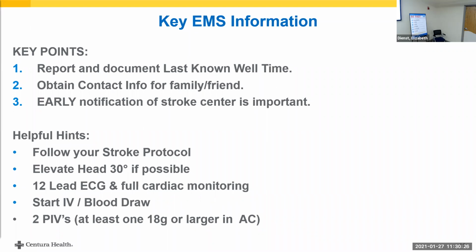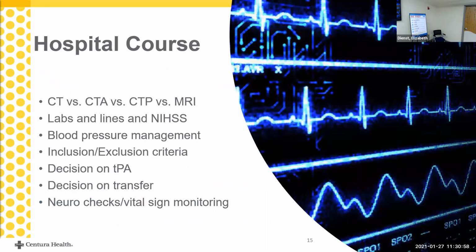Another thing that's really important is elevating the head of the patient by 30 degrees and keeping them in a midline position. This helps with pressure in the brain. And we never know where they are or what type of stroke they are. So this is a good standard of care for all your neurologic patients, unless they're trauma. A 12-lead EKG or cardiac monitoring if you have that capability, blood draw if you have that capability, starting lines. And then at the hospital, how we're going to pick up is we're going to do a CTA. And on many of our strokes, we're doing CT.